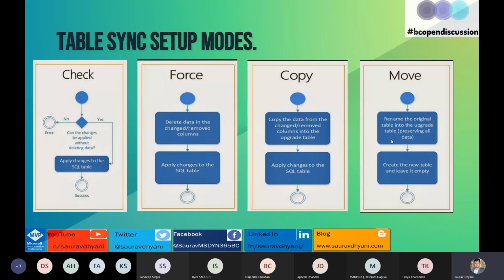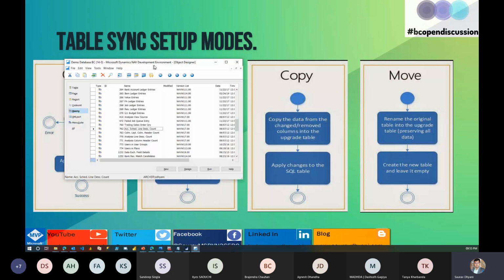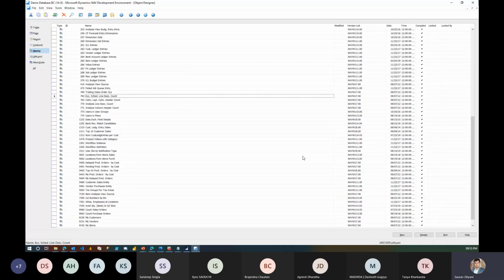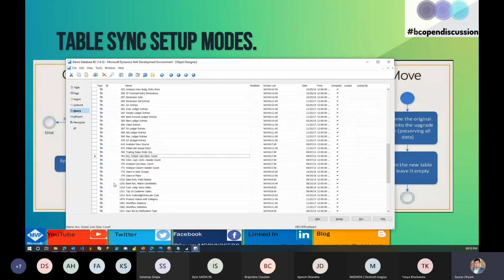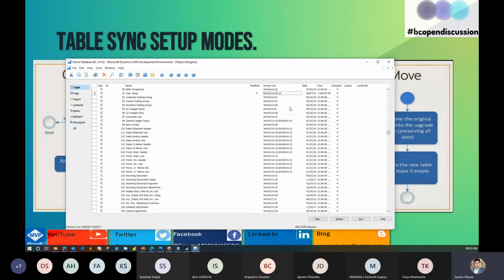Does that make sense? It does. Would it also check whether the table's number already exists? And we'll see that. So let's go into our database and start seeing some of the examples around it. So let me know when you can see my nav screen. Yeah. All right. So what I've done is I have already done a change in the database.